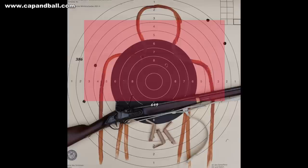The group of the musket at 75 meters could be covered with a 38.6 by 64.9 centimeter rectangle. Although I could always hit the 80 by 80 centimeter target, actually only two impacts were in the body. Frankly speaking, I would say that the musket is unfit to fight a single enemy soldier even at this distance.